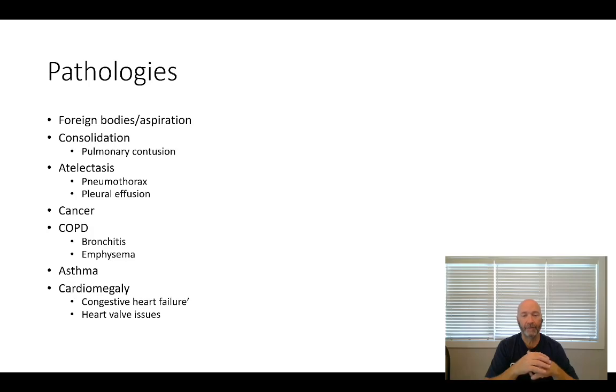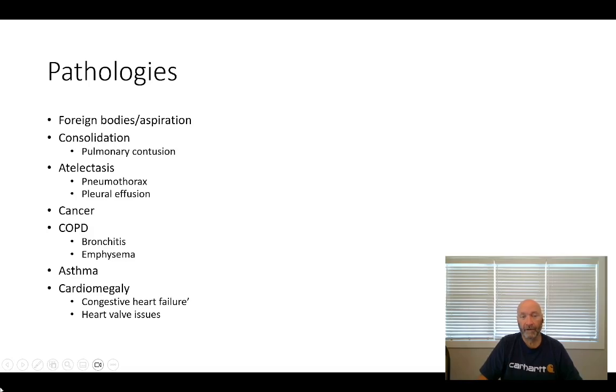Cardiomegaly, we're going to see, again, not really a catch-all, but you may have some things like heart valve issues that cause one portion of the heart to increase in size, cor pulmonale, or you may have congestive heart failure where you've got the pericardial sac full of fluid, and it's causing the heart to have to work harder to pump. So all of those are pathologies that we might look for on chest x-ray. It's not a comprehensive list, but those are some of the things that just came to mind when I was putting this together.